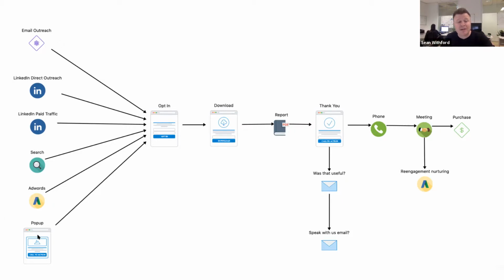And then the other thing is I've got a pop-up there. So actually having a pop-up on your website, some people love them, some people hate them, they still work. The type of pop-up that you want to be doing is one called an exit intent pop-up. That's one that's only triggered when someone's leaving your website. It tends to be a little less obtrusive, and also you can base it on certain things, so if they've spent a certain amount of time on a page. The other thing as well is that you can then retarget people that have been to your website with that specific offer. It's part of the ads as well.